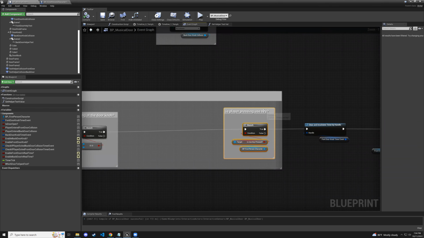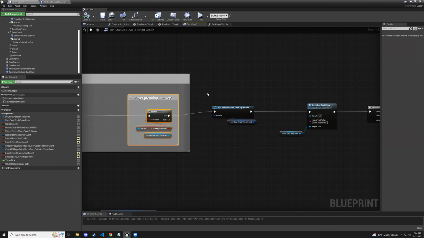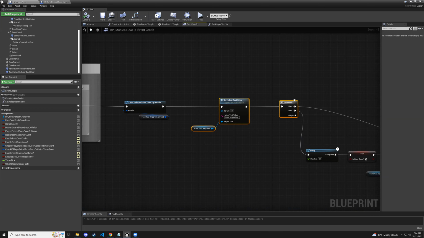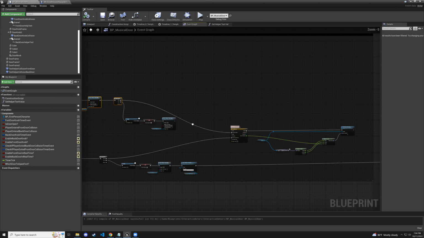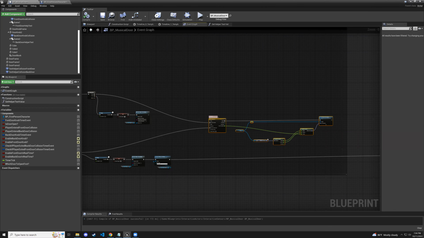Then we check to see if the user pressed the use key. If they did, we stop the timer, because they've already pressed the use key, and we set the helper text. Then we open the door, duh. Two seconds later, we say that the door is open and we set some more text. Okay, that's cool. And then what happens?